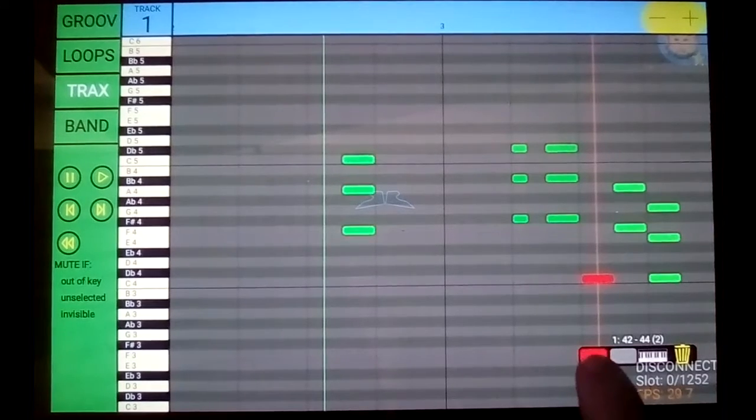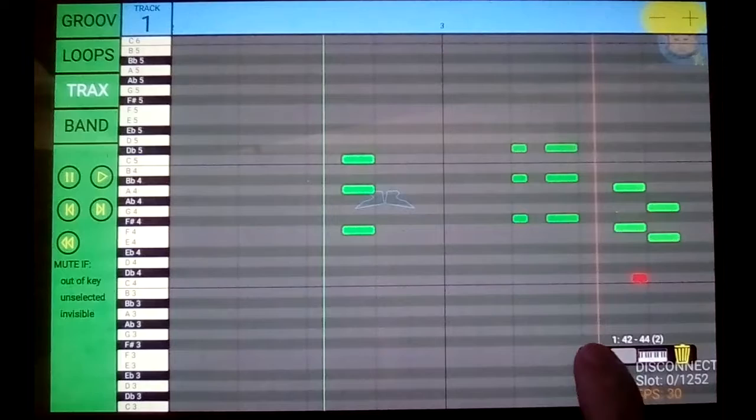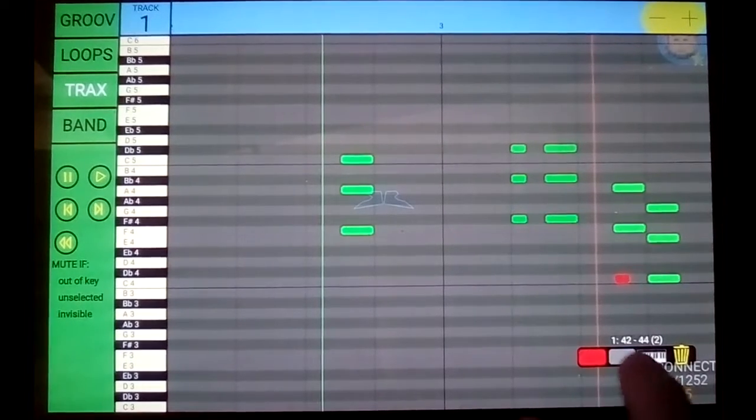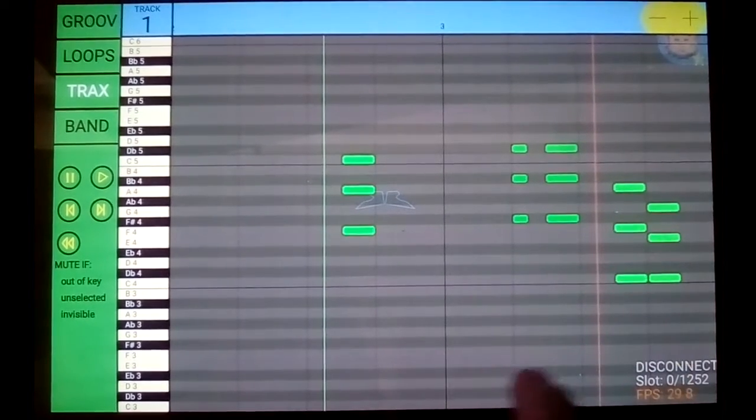If I move him to the right, he disappears. If I change his width, move him to the right, well, that's odd. Well, that's okay.